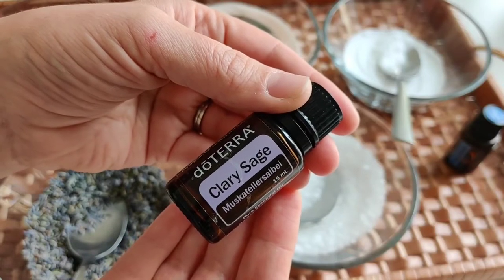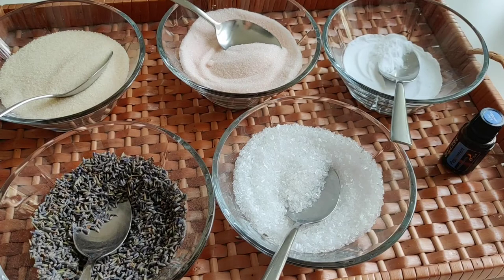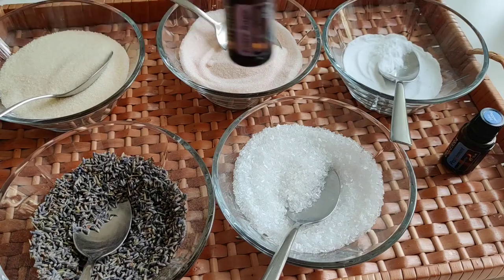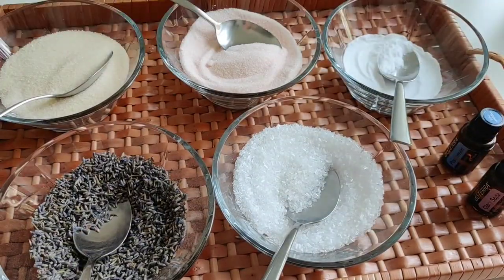So I really like that oxytocin effect I feel that I get when I use it. I feel I get a release of oxytocin, which of course is the love hormone, the hormone that helps us create bonds between our loved ones.